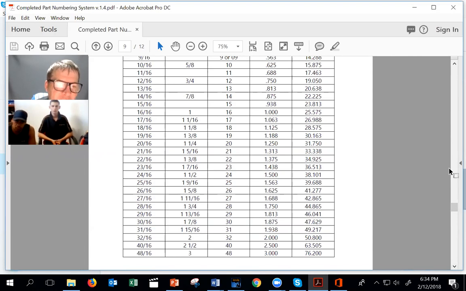So when you get to something like 3-inch, its dash size is what? You get 3 inches, 48. So you won't see too many fittings with a dash size of 48, but you'll see lots of hoses that go beyond that. So you might even see suction hoses, and even the hoses that you have for your air seeder hoses, they could get up beyond that, and they might reach 76 millimeter. Is that making sense to you guys?